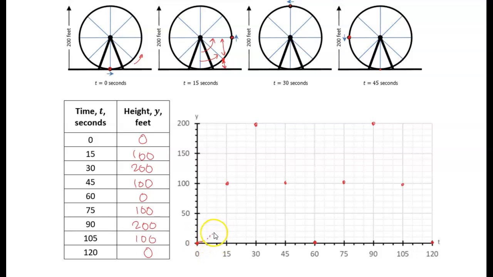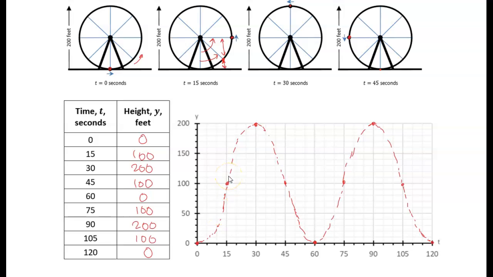You have to kind of take my word for it, but it grows slowly at first, and then it grows a little quicker, and then we kind of slow down again. So we get this sort of waveform when we plot this. It's hard to draw very well with this pen, but you get the idea of what's going on here. It's not some sort of sawtooth wave. It's a nice smooth curve. You can imagine riding a Ferris wheel. It's not going to be a jerky ride. It's going to be a fairly smooth ride. So we have this waveform.